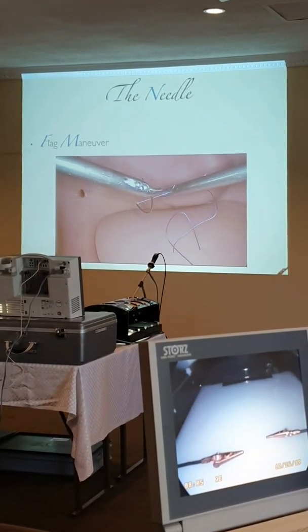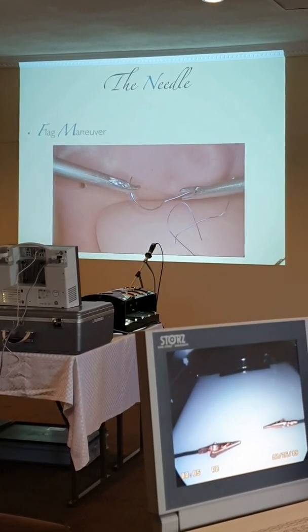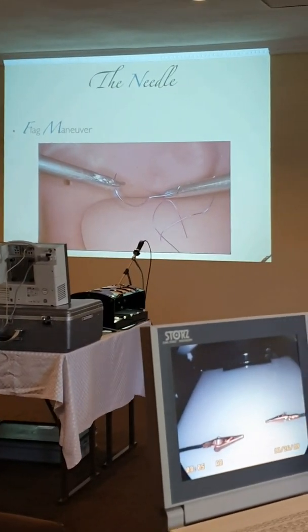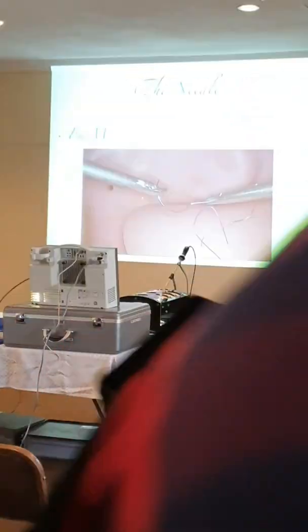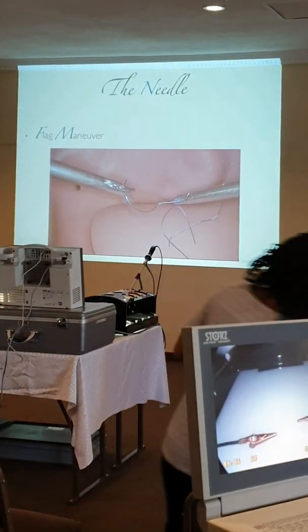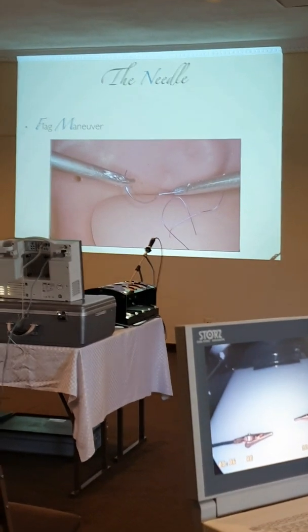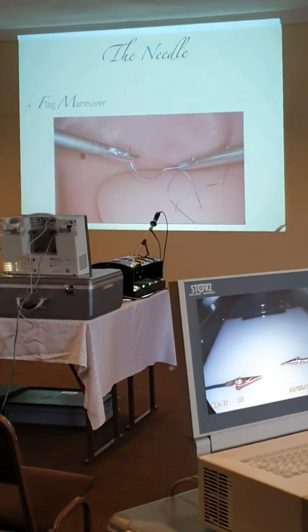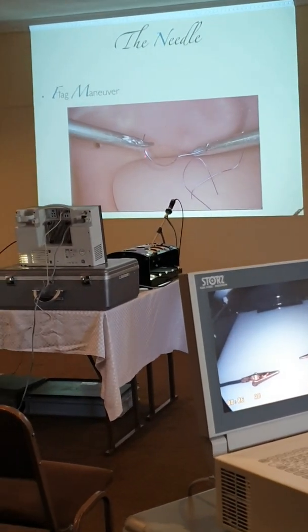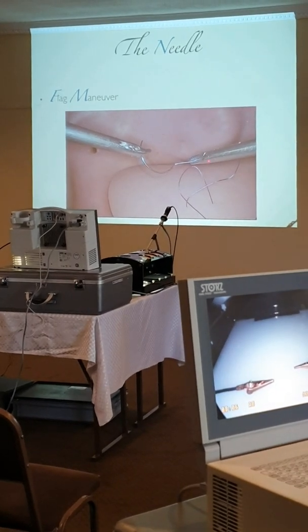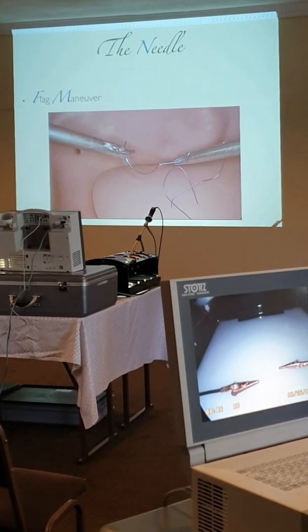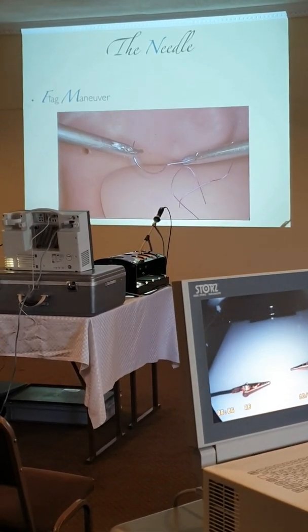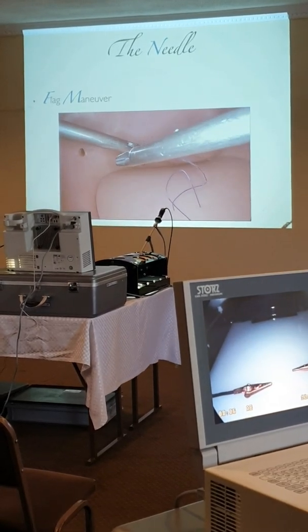I will repeat this for your information. You remember the reference points of the needle that I mentioned? Here is the first one, the PB or flag point. Why does this point exist? To make the flag maneuver. You pick up the needle with the needle roller at this point, and you pull the thread in the orientation for the needle in the needle roller, and you create a flag maneuver.